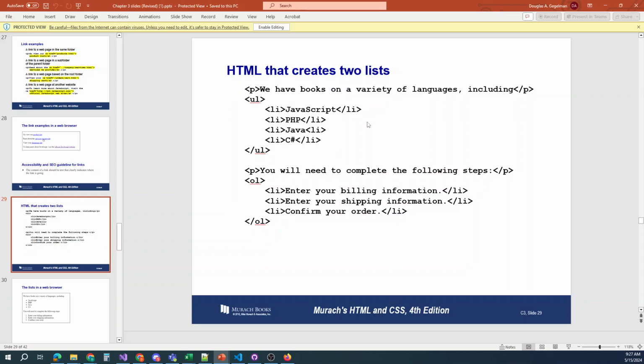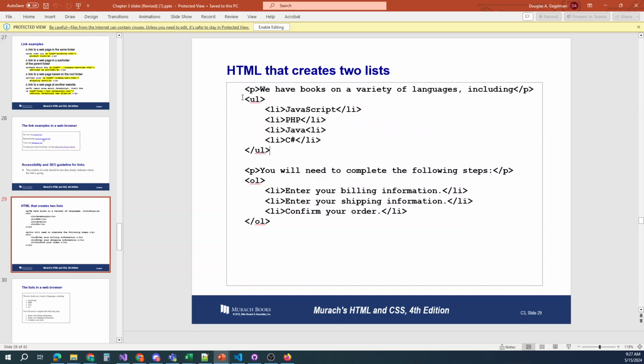HTML that creates two lists. You will see lists quite a bit with your HTML coding, so I'd pay attention to this. Here they have an unordered list, and each UL stands for unordered list, and LI is a list item.